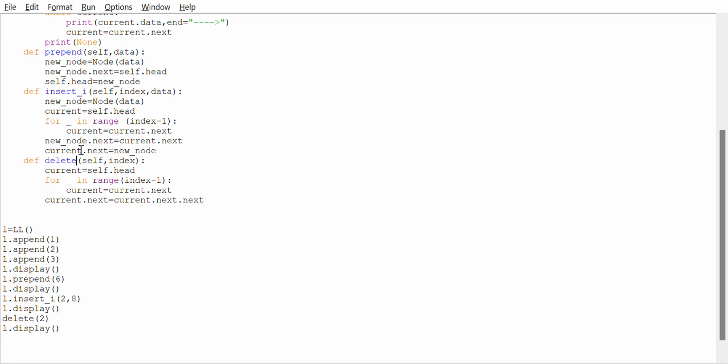So I think I need to mention the class, right, l dot display, because we did the instantiation, and if we are not referring to that, it would be a problem. So yeah, the same way we are able to delete this value at the second index, and we get the 6, 1 referring to 2 and the 3. So in this way the linked list will work.